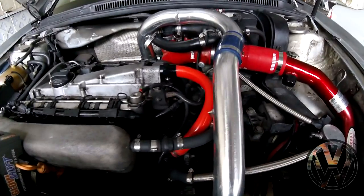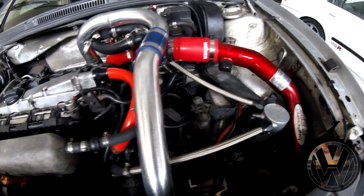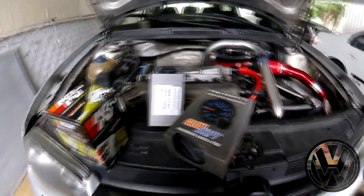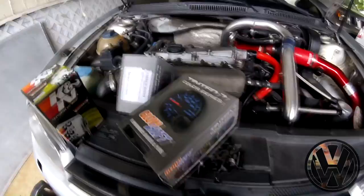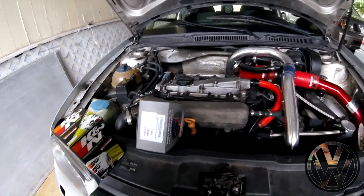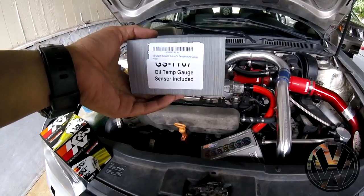Engine bay looking fierce right now. Damn. It's time to install these gauges. I've had them for a while now, haven't really gotten around to it, but today is the day. What we have here are some Glowshift light gauges. This one right here is my boost gauge, and we got the oil temp gauge ready to go in.